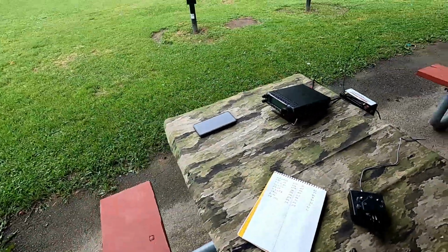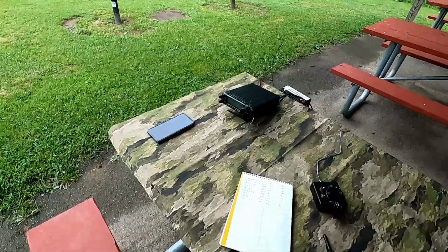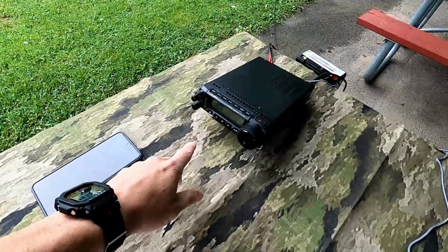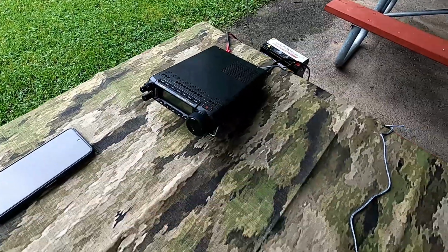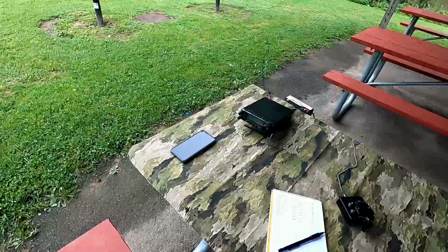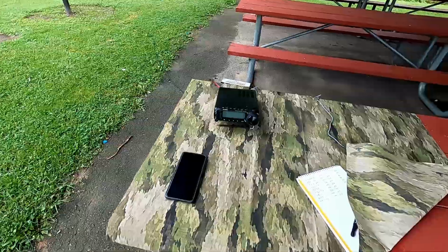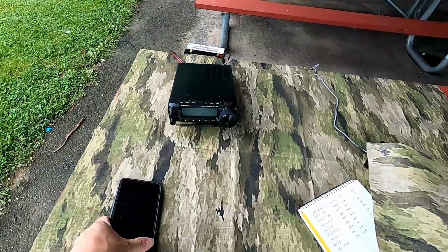Okay, 100 watts absolutely makes a difference, and I will tell you now, I do have one of the front buttons here set up for key speed, but you do have to push the button and then dial the key speed back and forth, and I didn't really feel like messing with it during the activation. I would have QRS'd, but I had a lot of callers, so I didn't want to mess with key speed, so I was trying to send a little Farnsworth.